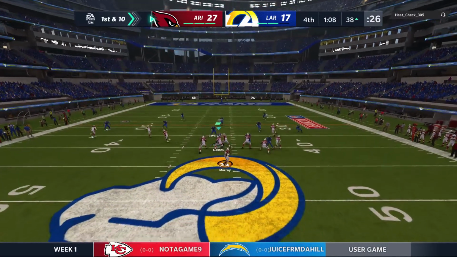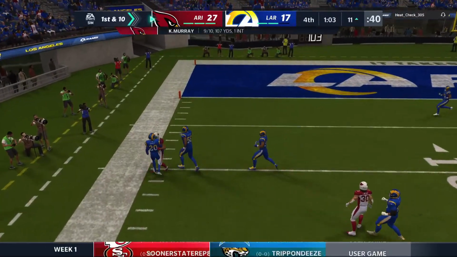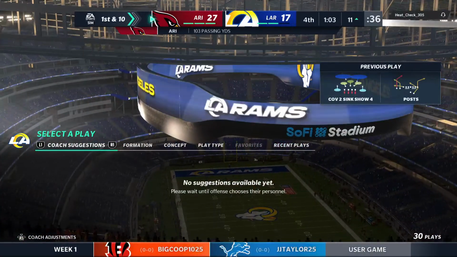So play calling may come into it a little bit, maybe run the ball a little bit more. But a lot of it depends on the scoreboard. They may have to keep throwing it. And he's out of bounds. Almost gets to the 10. That'll be marked as a 27-yard pickup.